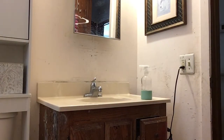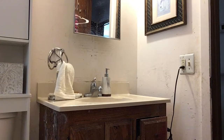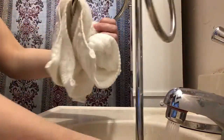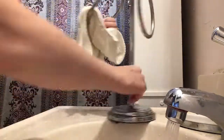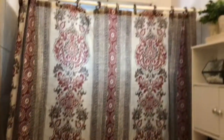And here I'm just picking up the last of the dirt that's on the floor, and reorganizing. I'm putting stuff back on the counter like they were before they got dirty. I'm putting my washcloth on it, and here I saw a lot of dirt on it, so I went ahead and started cleaning it. And then I'm putting the rugs on, and this is how it looks.